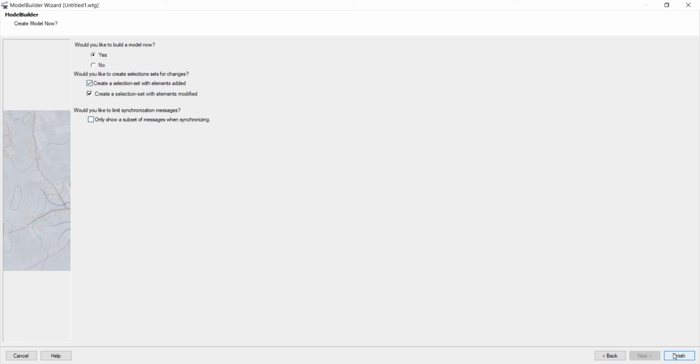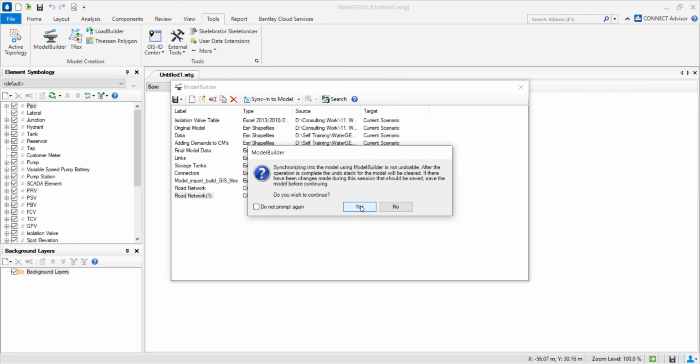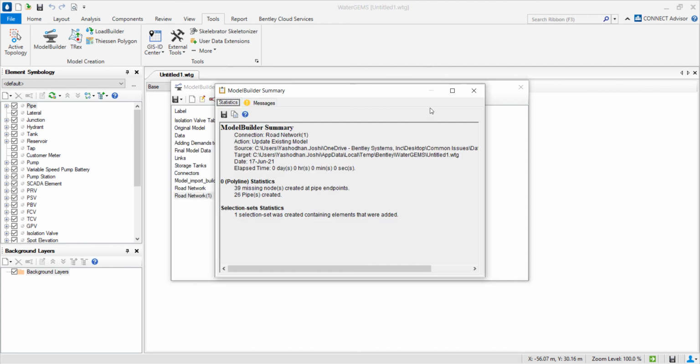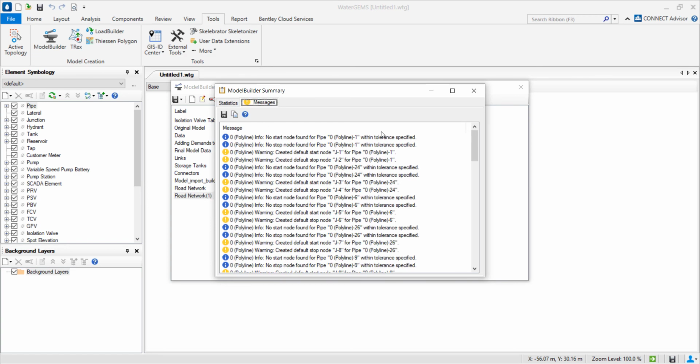Click on finish, and yes, we have a couple of messages here: 39 nodes were created at pipe endpoints, 26 pipes were created, and a selection set was created of all the elements. We also have messages that no start node was found within the tolerance, and a default start node was created.